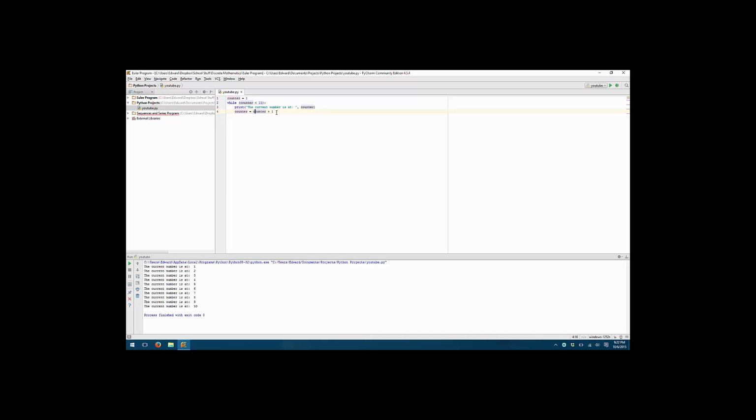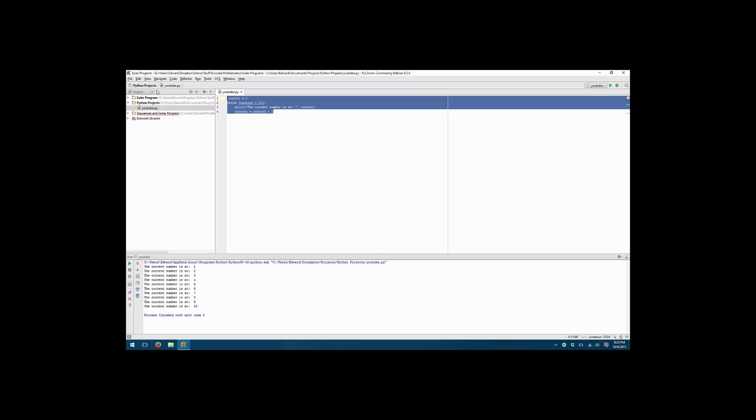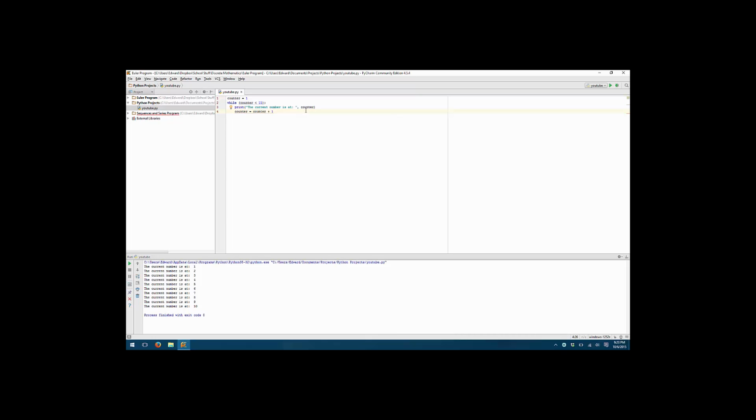Then it's going to go back to the while loop, and it's going to keep doing it until counter equals 10, because this less than sign means it's less than 11. So 10 is going to be the last number, because 10 is the last number that's less than 11, closest to 11. And so there you have it, while loops. Instead of printing out this and this and this, you just have 4 lines of code. And there you have it.